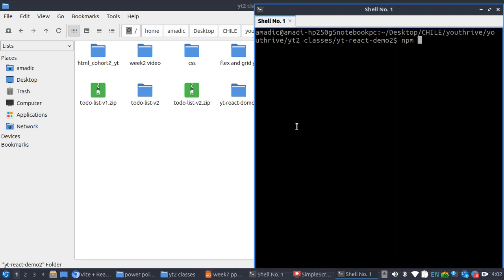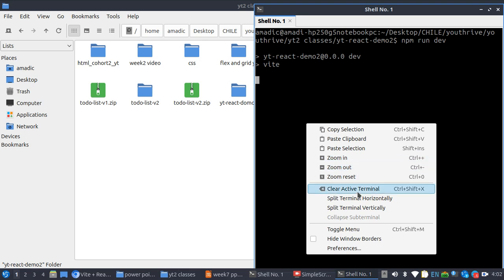So npm run dev, then split the terminal.